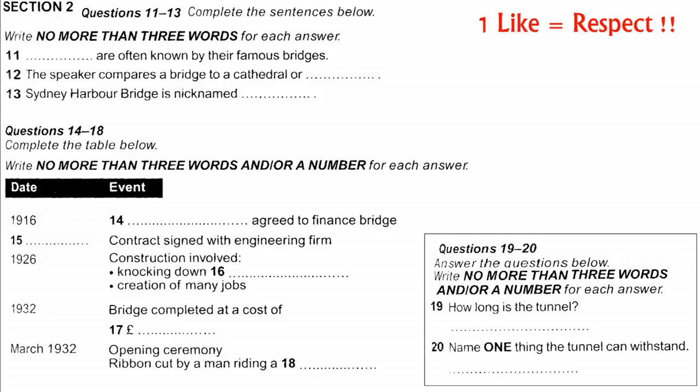Since then, millions of cars have crossed the bridge, each paying a toll to do so. By the early 1980s, the government had paid off the loan for the money they'd borrowed all those years before. But motorists continued to pay to cross from north to south. This money was subsequently used to build a tunnel under the harbour to reduce the amount of traffic on the bridge. The tunnel was opened in 1992 and cost $544 million. It is 2.3 kilometres long and is equipped with all the latest technology, including closed-circuit television to monitor any problems.